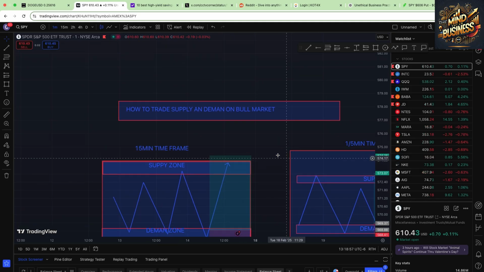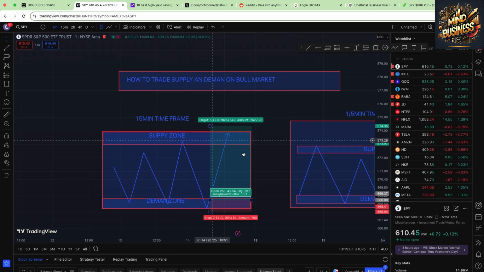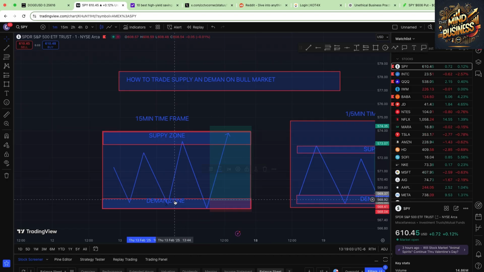Supply and demand, guys. Price is always going to respect a supply zone, and it's always going to respect a demand zone. But not always. Let's be realistic, guys. Out of 10 times, price will respect a supply zone give or take 6 times. The other 4 times it is going to respect the order block, right? So supply and demand is all fun and all, but price will normally either tap into the supply zone like I taught you guys, or it will tap into the demand zone.